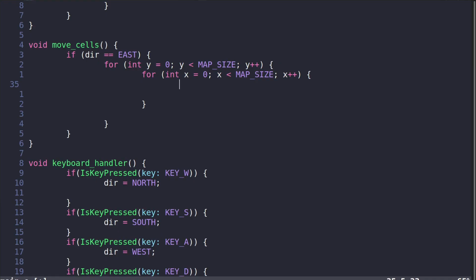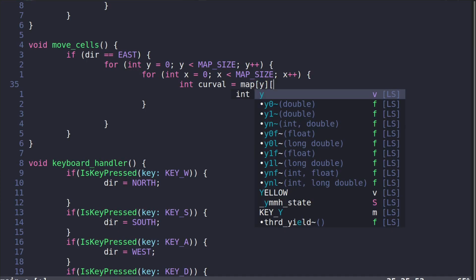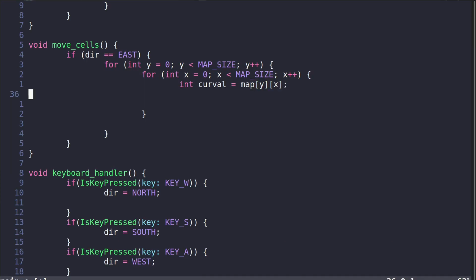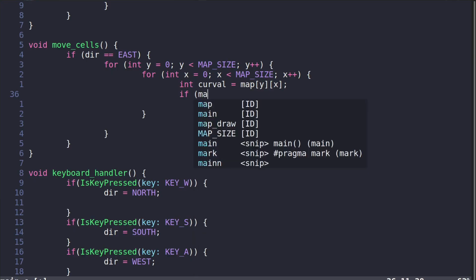We will push the previous position to the next position if it is not occupied, and if it is occupied and the value there is the same as the value here, we will just delete the value here and increment the value there. So int current value equals map y x. Then if map y x but x plus 1.